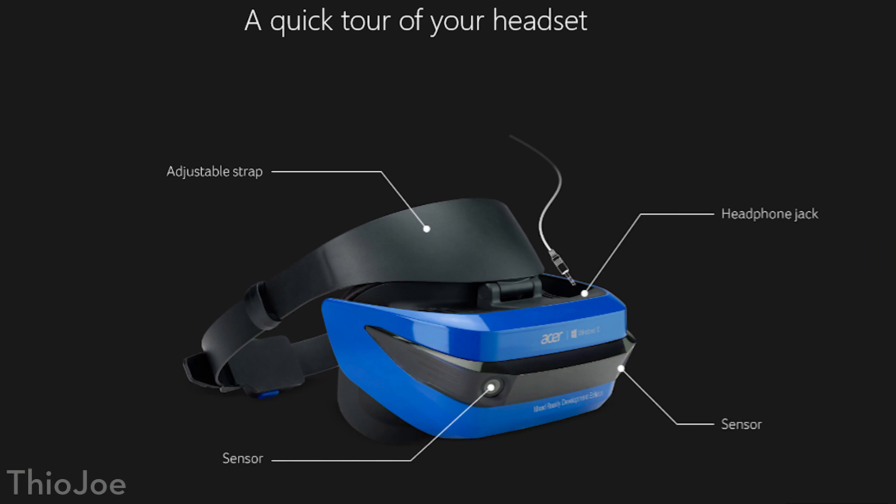So these are the controllers that they come with. When I pre-ordered my headset a while back, several months ago, it only came with the headset. But I got a pleasant surprise when Microsoft emailed me saying that anyone who pre-ordered before they were including these would get a pair sent out for free, which was really nice. In addition to the controllers, you can also use voice commands. The headsets typically also have a microphone jack as well as a headphone jack built in so you can use earbuds.